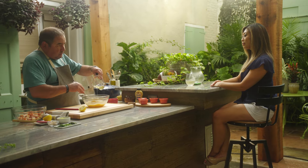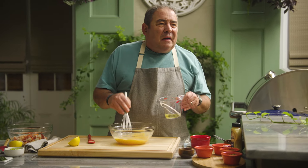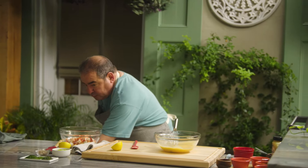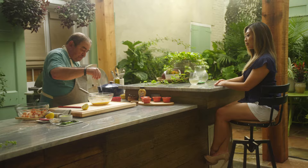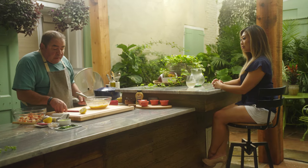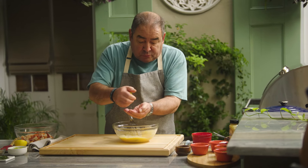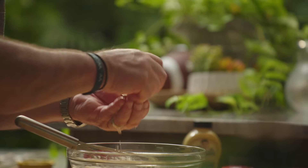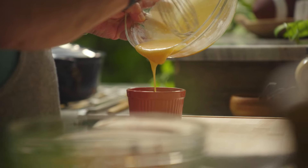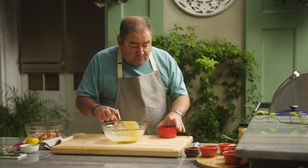I don't really want it super thick because this is what we're going to use for the lobster roll. One of the things that turns me off about eating lobster rolls is when they're too mayonnaise-y — just gloppy. To finish it, a little salt and a little bit of cayenne just for a little more heat, just a pinch. Now I'm going to add the lemon juice to add acidity, but not too much — keeping about half a cup. We can always add more to the lobster salad, but it's hard to take away. I'm going to push this to the side; it'll keep fantastically in the refrigerator.